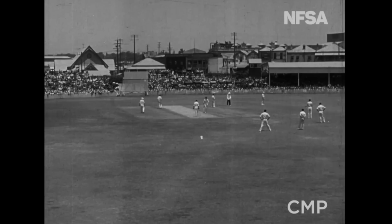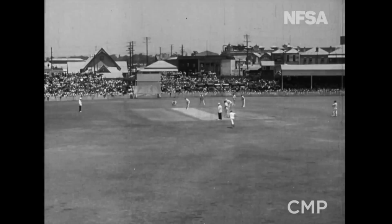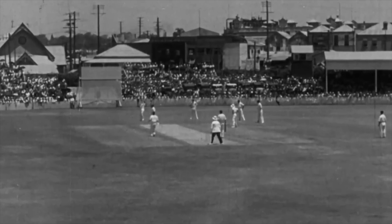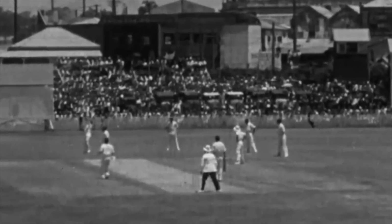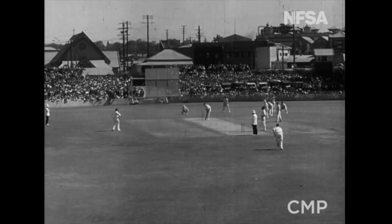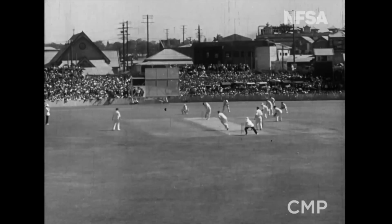What was really different about bodyline, of course, was the fields. So this is a normal field that you saw on bodyline. You can see a stacked slips cordon and then some ring fielders on the offside. Whereas this is anything but a normal field. Let us enhance this and you can see just how weird it is. There is a leg slip, a leg gully, a short backward leg, and a short leg. I've never said leg so much in my life.